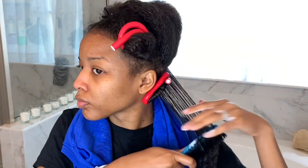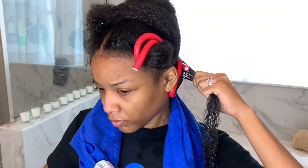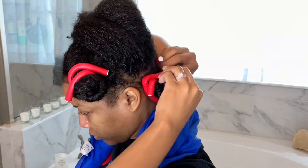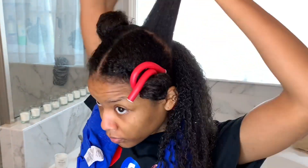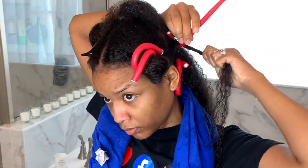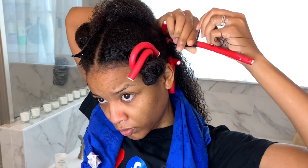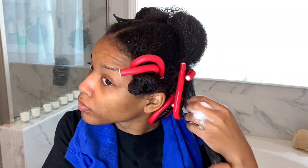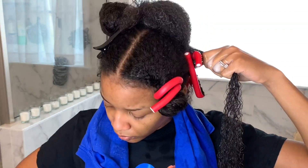I'm using very small flexi rods — these are not the smallest ones I have, but they're pretty tiny. I would say probably one-fourth inch, or somewhere between one-fourth and one-half inch. I'm using the same parting section that I always use for my flexi rods and I'm using the wrap-down method. You can see that I'm not spiraling the hair much — I'm making as tight a spiral as I possibly can — because I want a tighter, bouncier, fuller look in the end product. If you want your hair more stretched out, you can spiral the hair more loosely.